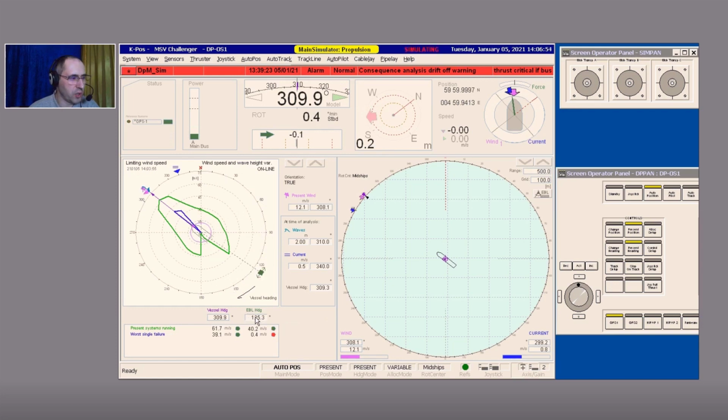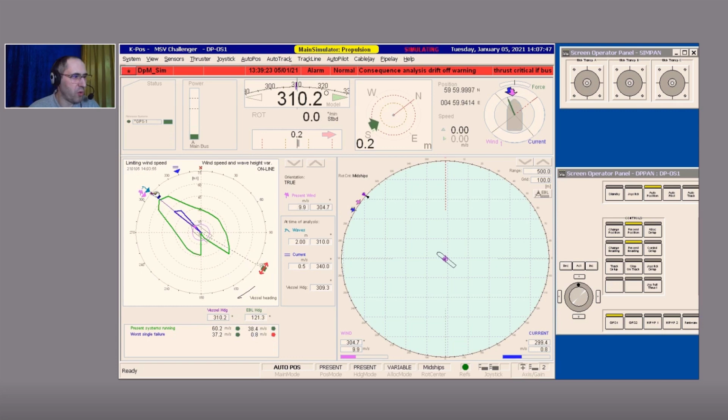have some changes. In other words, without maneuver you can find out the best heading for your vessel for present weather conditions, and that the best heading will be at the places where the diagram created by software reach the maximum and when the crossing of the wind circle with the diagram sketch is the widest. And in my case, on heading 125.3, the present system running, I received the capability about 38.4 meters per second.